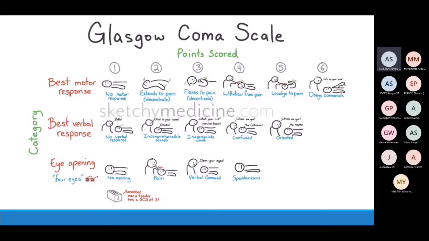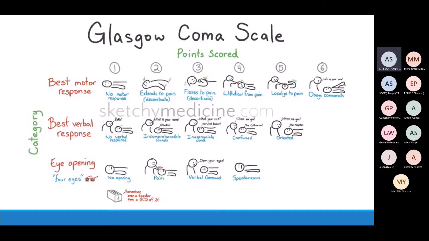And then for eye opening, if they're spontaneously opening their eyes. So if the patient's asleep and you wake them up and you can tell they're able to keep their eyes open themselves, you still give them 4 points. If you have to really wake them up, shake them, get them to respond to pain, and then they open their eyes.